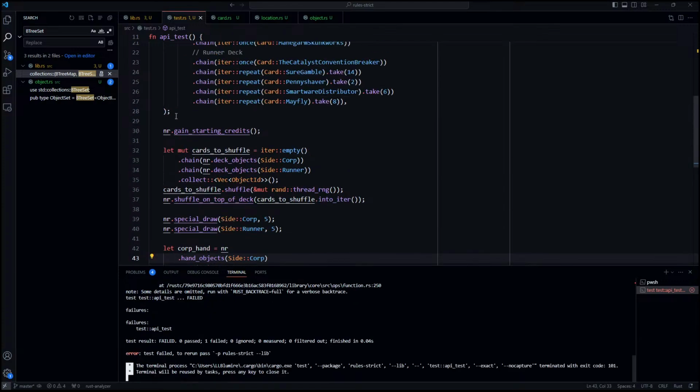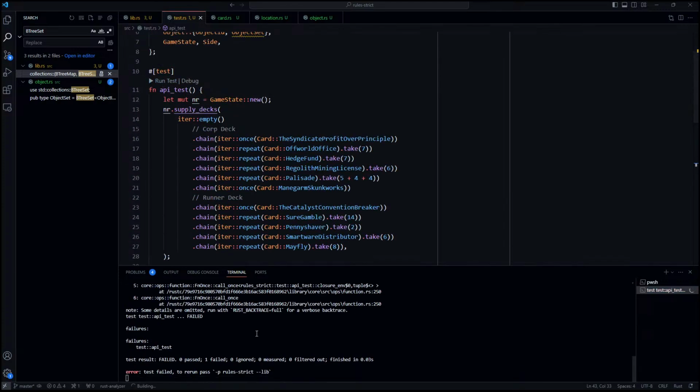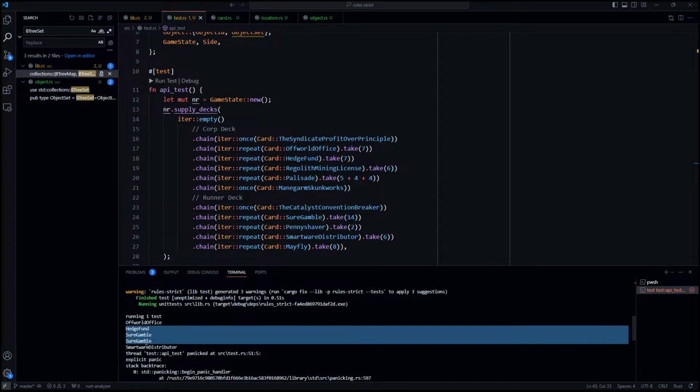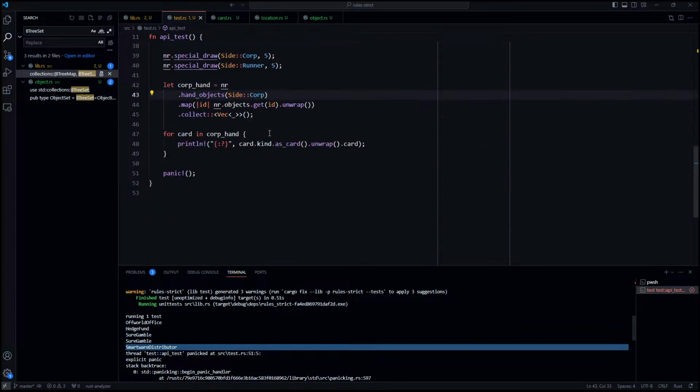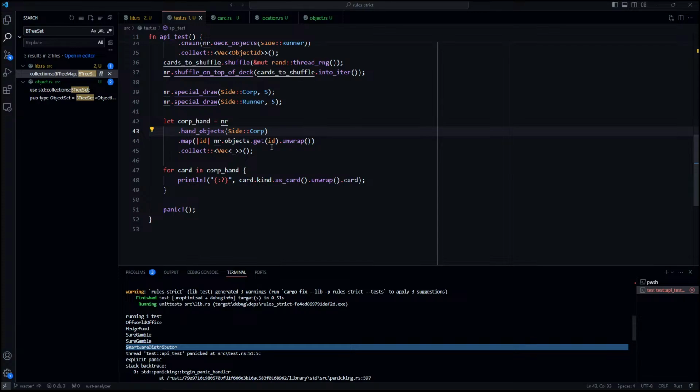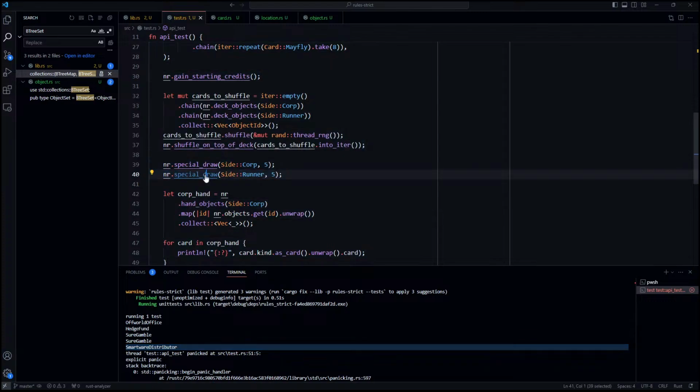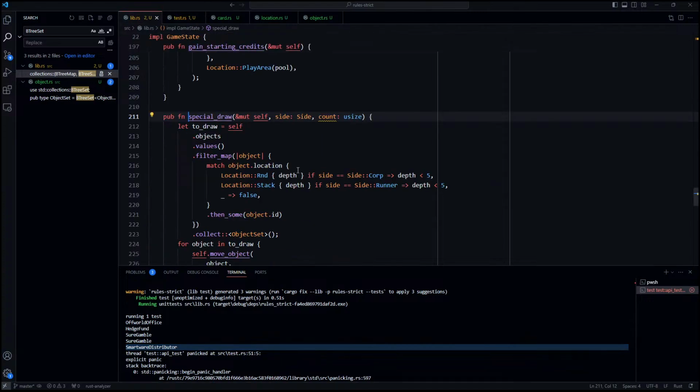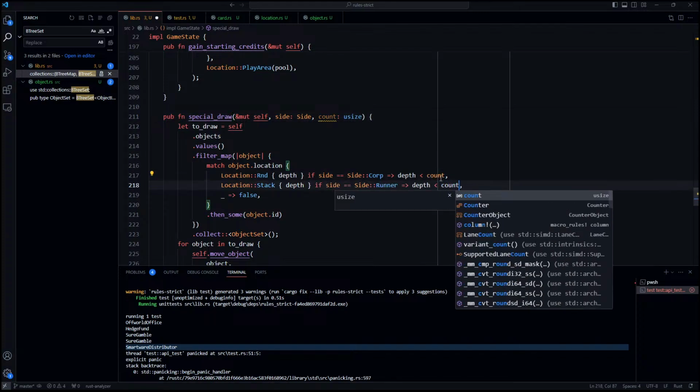Let's go look at that again. Smartware distributor? What are you doing in the corporation's hand? You don't belong here. Good spot, Game with Droids. Okay. We should only be grabbing from R&D if our... Okay, well, first of all, this should say counter, not size, but, you know.